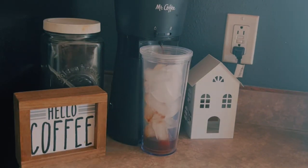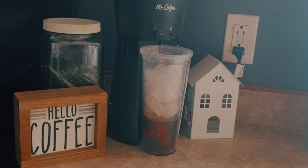Cleaning, my last day of cleaning for this week, and I'm gonna go ahead and start the morning with coffee. I don't know about anybody else, but I can't function without coffee, so let's go ahead and get some nice coffee going and get the cleaning going for the day.